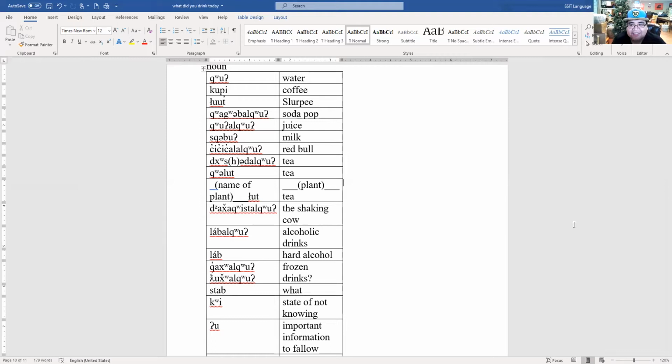Sloot is the other new one. I mean, technically it's a frozen drink, but we're using it for Slurpees or those ice Slurpee like drinks. Definitely use sloot. Frozen drinks I would use for those bubble teas. Yeah, bubble tea.